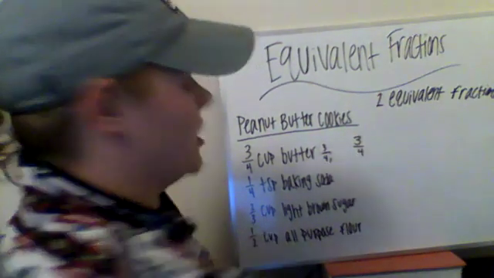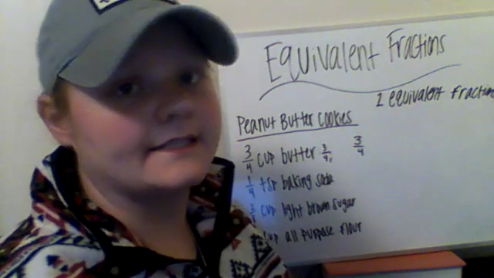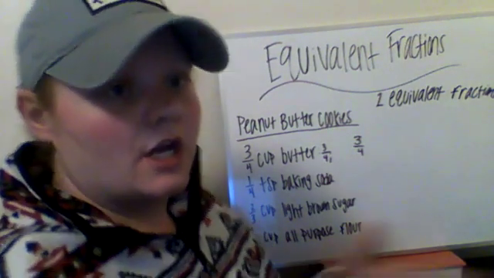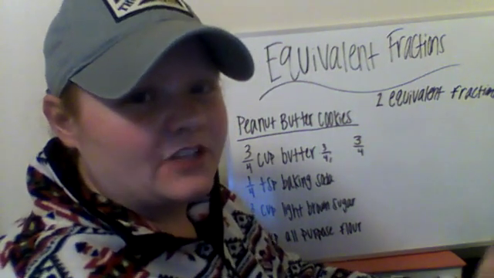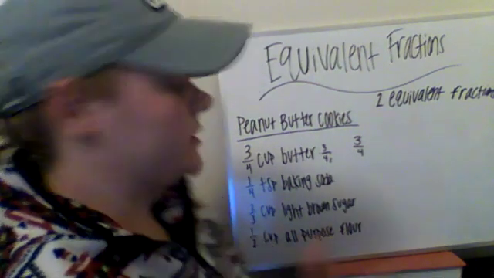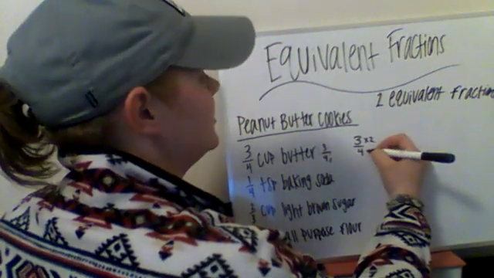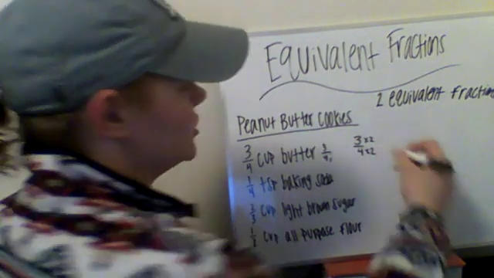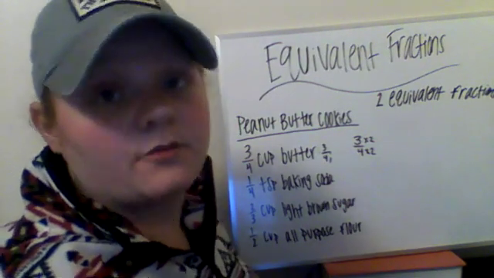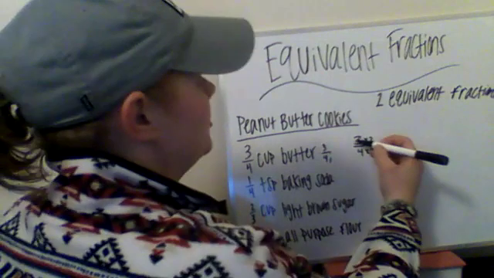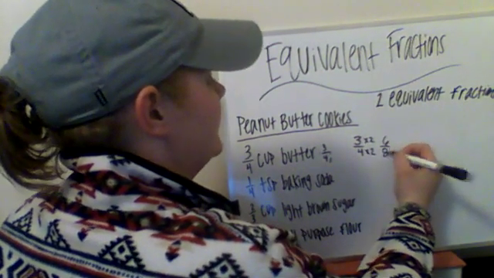Starting with 3/4. Okay, so like I said, I like to start multiplying things by 2 because it's an easy number. When you start with an easy number, you're not going to get a really gigantic number, so that's why I like to start with 2. So what I would do, I would multiply my numerator and denominator by 2, because to get equivalent fractions, what you do to your top number, you have to do to the bottom number. If not, then your fractions aren't going to be equivalent. So 2 times 3 is 6. 4 times 2 is 8.